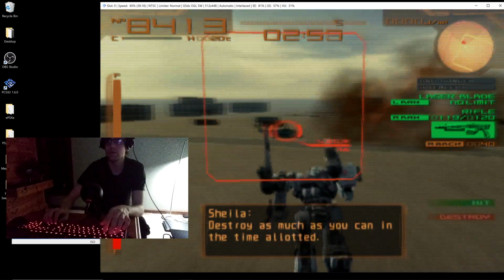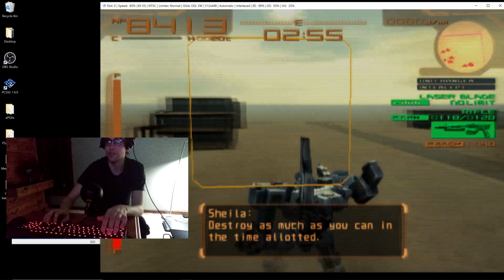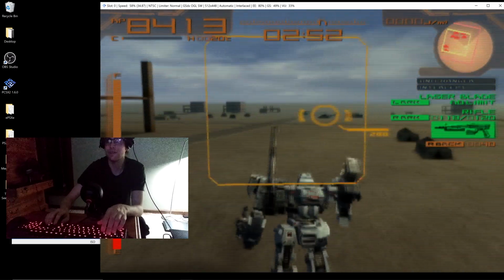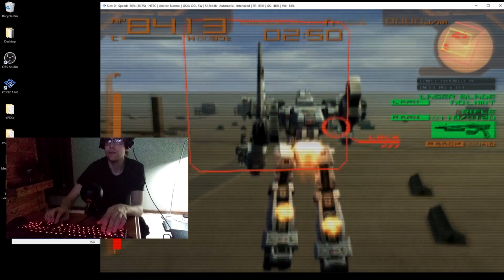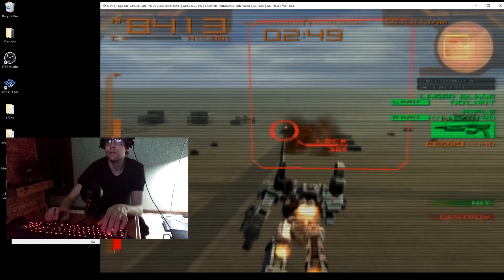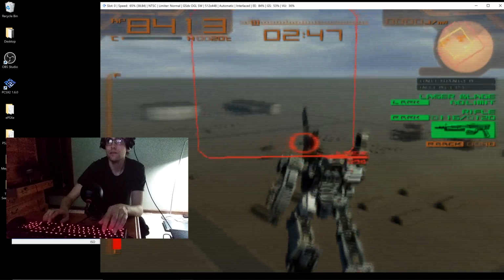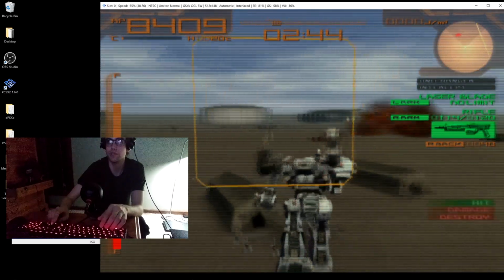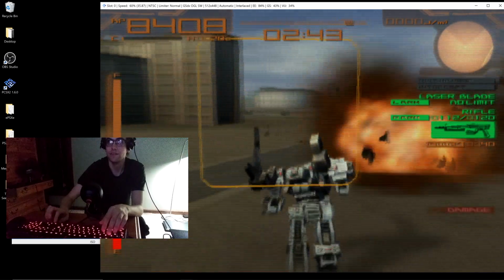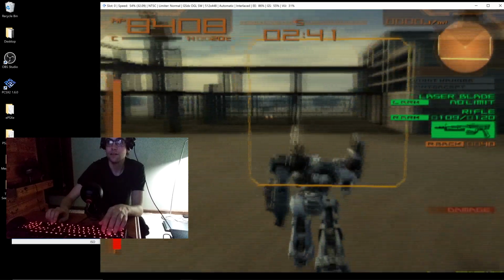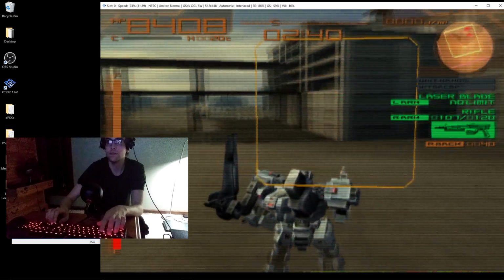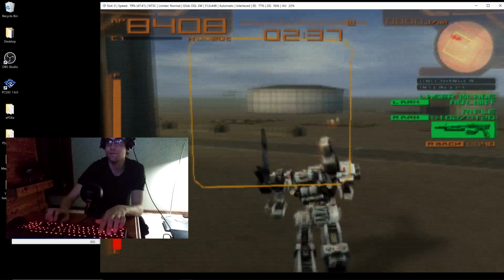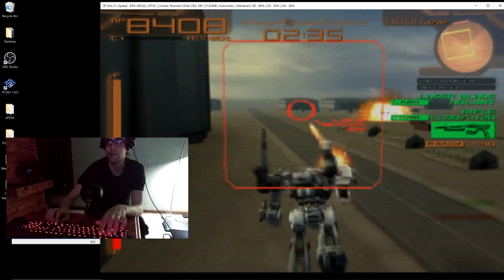I'm gonna try to skip this. Okay, so here we are actually in the game, just so you can see that it's working. So we can switch weapons. We've got our laser, and we can jump and fly around. And I figured out you look up and down with the R buttons. And we're just trying to blow everything up.